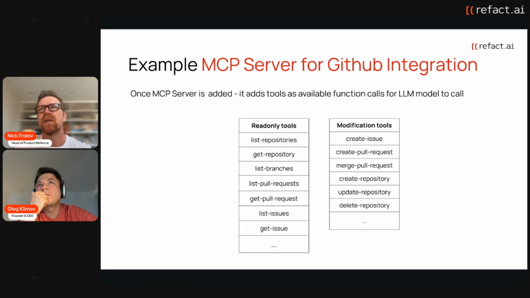So here's just a little bit of illustration to make it more tangible. Here is an example of the MCP server, which provides integration with GitHub. And I just listed here some tool descriptions which they have. So again, think back to the function calling definitions. All of those tools are essentially defined function calls. They provide the purpose, they provide what parameters they can be called with, and they promise to return this information. As you can imagine, that can become quite handy to start getting extra information.